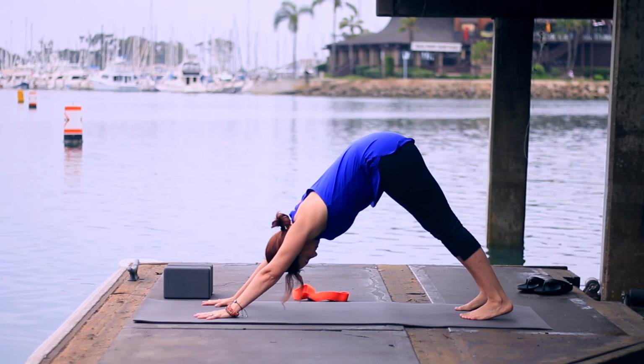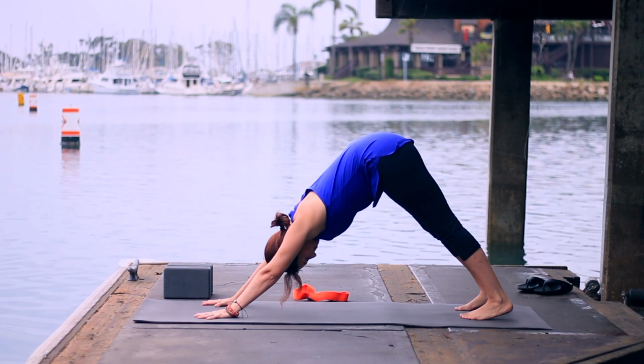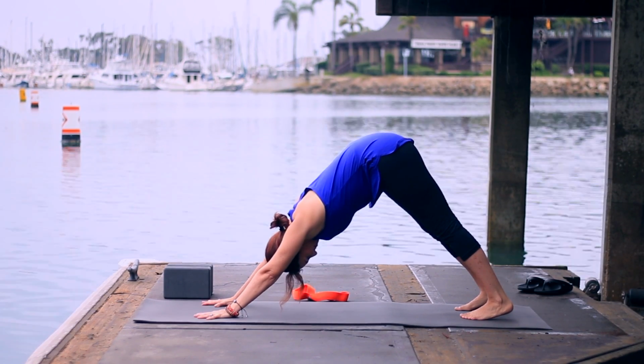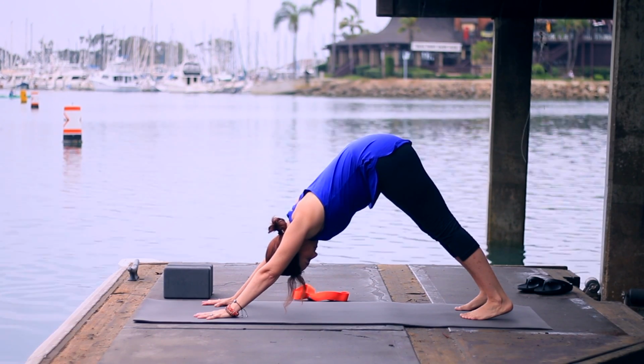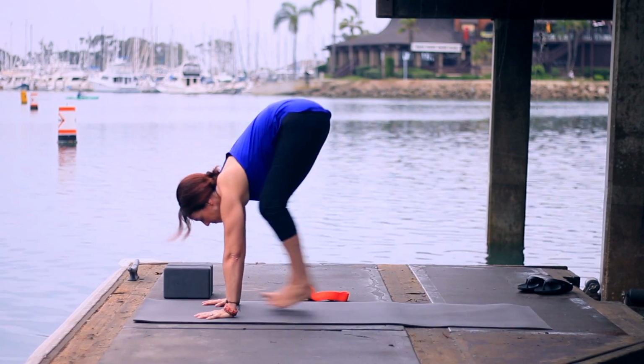Even out your breath here. Inhale, exhale, nice and equal. Take another long breath in. Exhale it out, bend the knees, step or hop feet to hands.